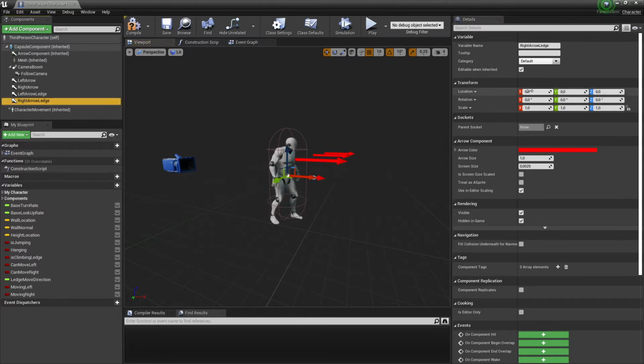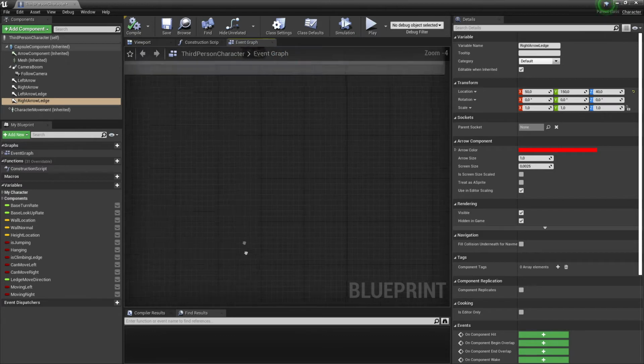For the left and right we're going to do 50 and 40. Hit compile, go back to event graph.